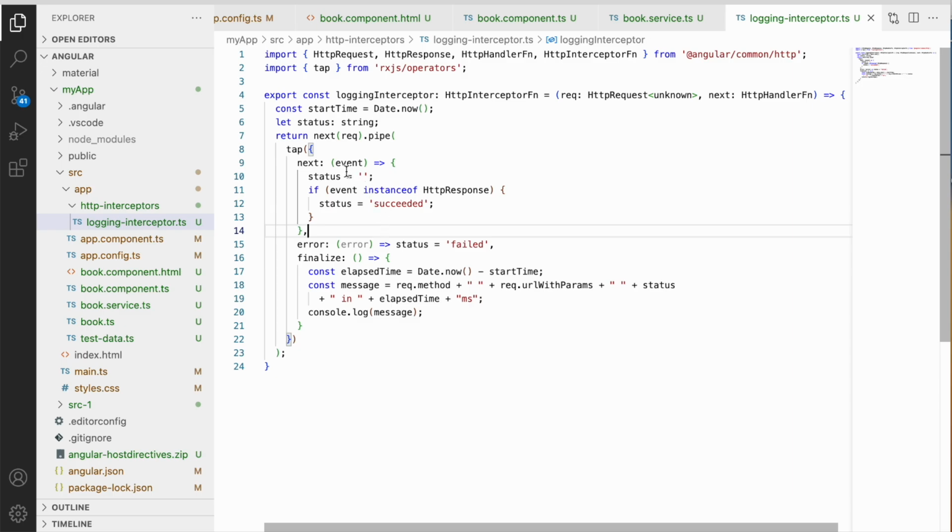If we get a success response, we can log whatever we want. I'm just checking the event. If it is of HttpResponse type, then I'm assigning the status variable as succeeded.